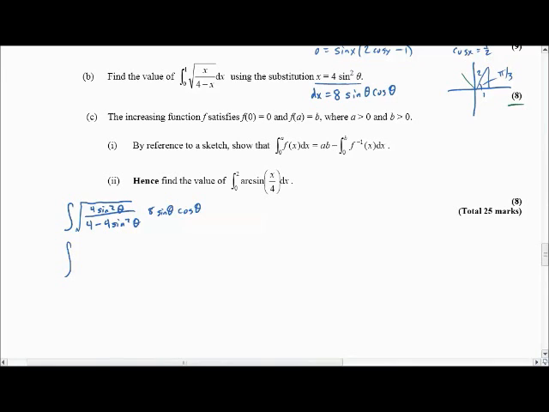Let's see what we can do. Integral. Now of course the top stuff is already pretty nice. 4 sine squared of theta, I can square root that. That's 2 sine of theta. And of course I got the 4 on the bottom, so I factor out the 4, which I can square root. So that's 2, and I'm left on the bottom with the square root of 1 minus sine squared of theta. And you should know that 1 minus sine squared of theta is just cosine squared of theta. And we still have all this 8 blah on the outside. I did forget the d theta there. Sorry, d theta. So 8 blah d theta. We'll worry about that later.